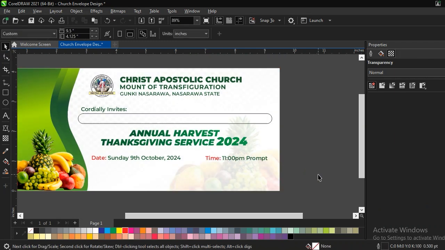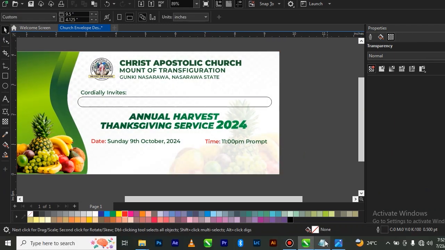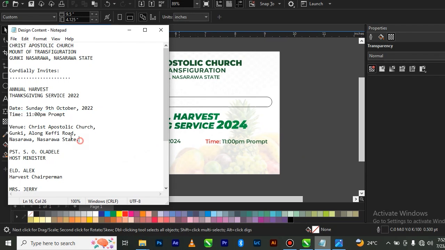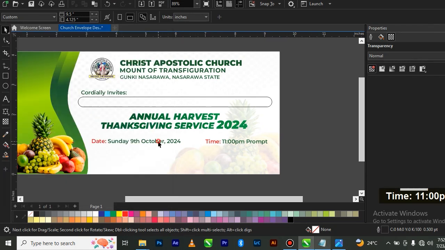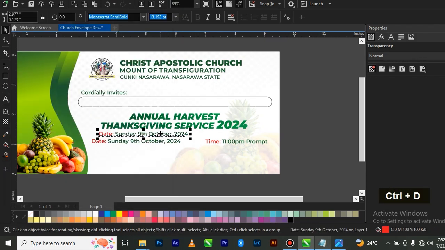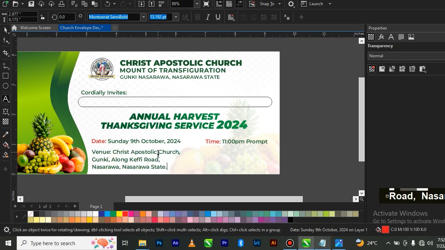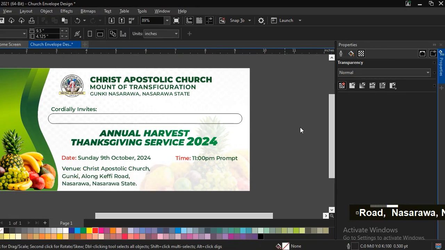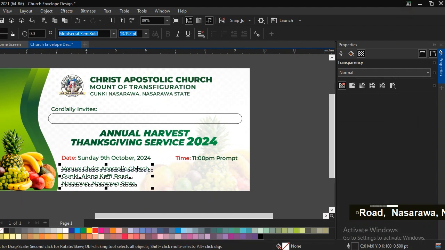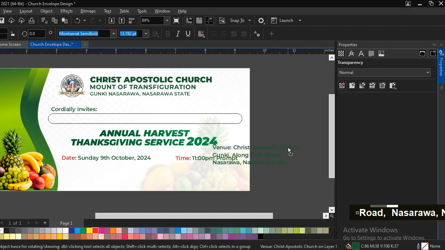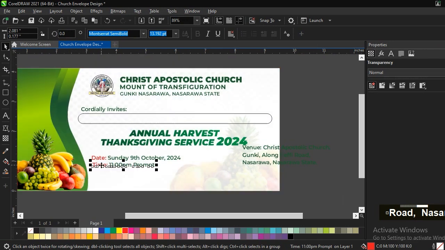The next thing to do is to copy the next content, which is the venue of the program. I'm going to duplicate this, then take it down, highlight it, Control A, Control V. You can see that. So I want this date and time to be on the same line and this venue to be on the other side, just like this.